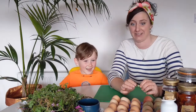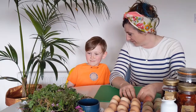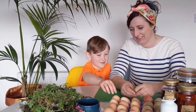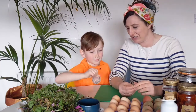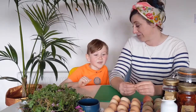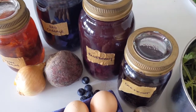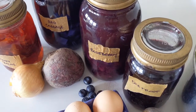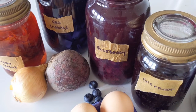Because it's Easter, and we are going to make patterns on our eggs, like this one. We're going to dye Easter eggs, or dye eggs for Easter. What you need for this is some eggs, and I've boiled these already so they're nice and hard inside so they won't crack when we're playing with them, because we're going to dye these eggs with natural colouring.